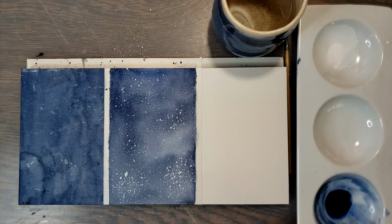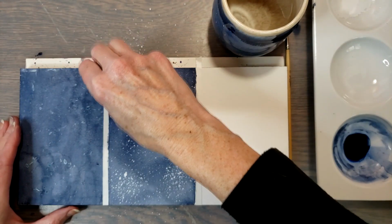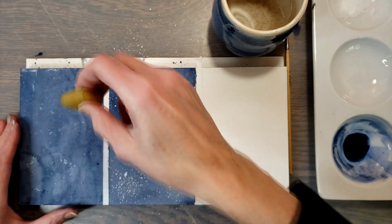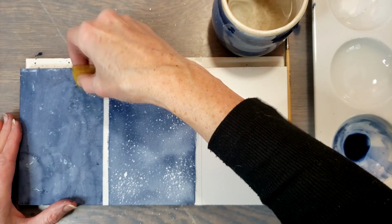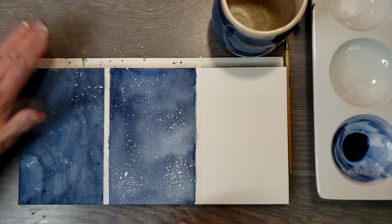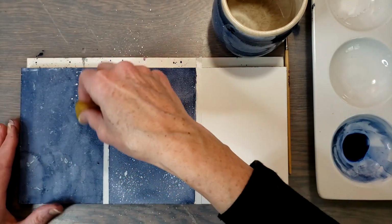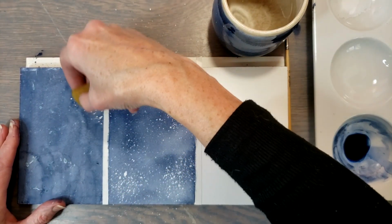So I think it's pretty dry now. We're going to give it a try and see if I can get this off without doing damage. This is a little rubber cement eraser that works really well for this. You can also just use your finger, which actually might work better this time. I kind of go between the two.